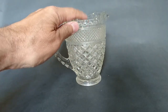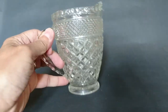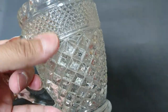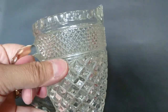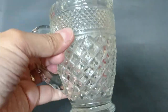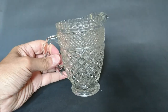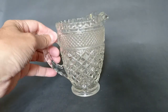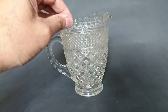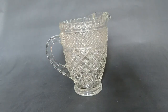This jug here I reckon is from the 70s — I remember it, and a lot of custard's been poured out of this jug. Stylistically it's very Regency as well, with different bands, different kinds of hobnails, trim around the edges and on the handle. Absolutely no mark. But I can tell you this has been around since at least the 70s, so if you see one of these you know it's going to be 40 plus years old — maybe as old as 60 or 70 years. You never know.